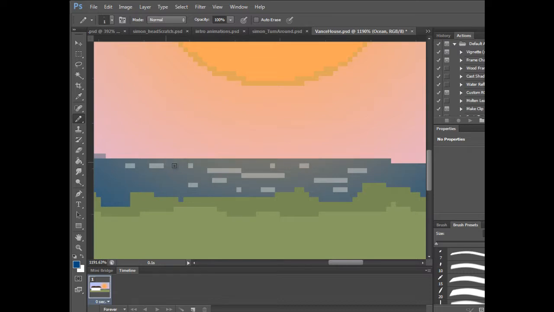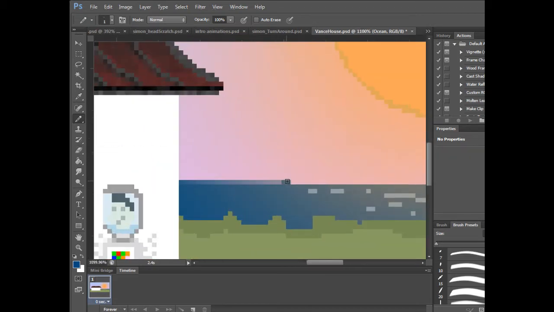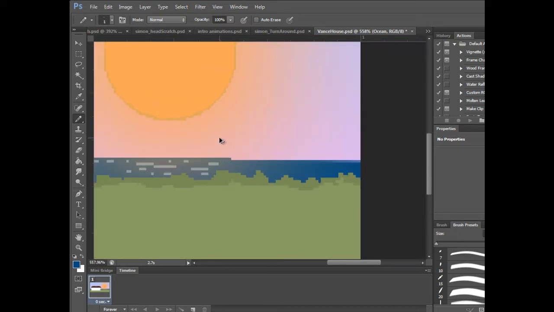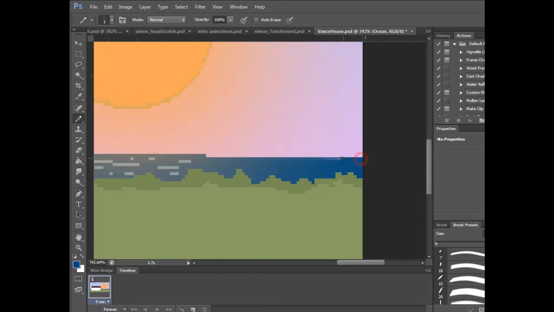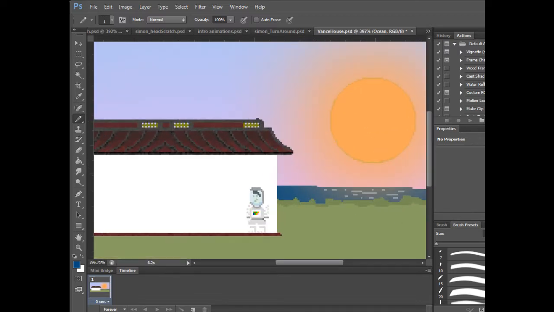I think it's okay for the sun to look computer generated and perfectly circular, because it's meant to be so far away that any imperfections in it couldn't be seen from this distance. I don't really know what my thinking is there.